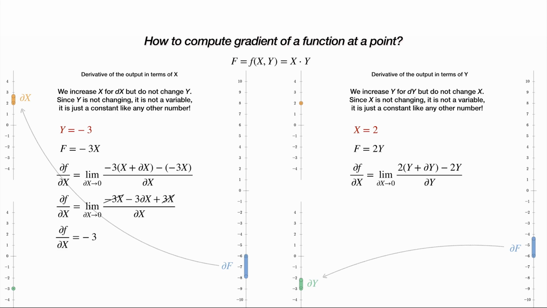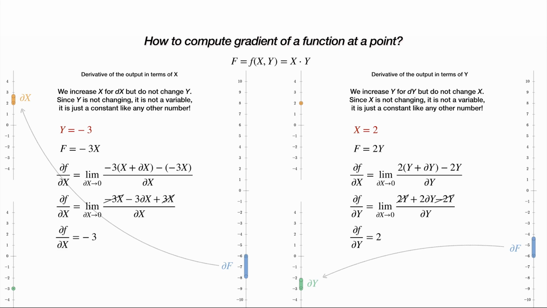And now we can just try to compute the derivative of this function. We can say delta f over delta y is the limit of this expression, 2 multiplying in parentheses y plus delta y, minus 2y. If we just unscramble this expression, we get the limit as delta y approaches 0 of 2y plus 2 delta y minus 2y over delta y. And now we can again cancel 2y and negative 2y, and we end up with 2 delta y over delta y, which we can cancel, and we end up with delta f over delta y equal to 2. So we calculated the values of both derivatives, one in terms of x and one in terms of y, at a special point, which is 2 and negative 3.